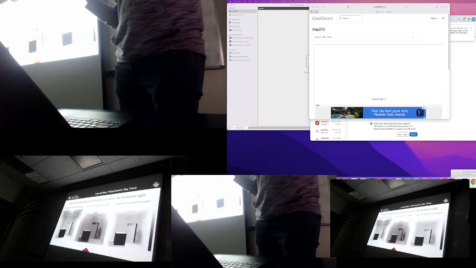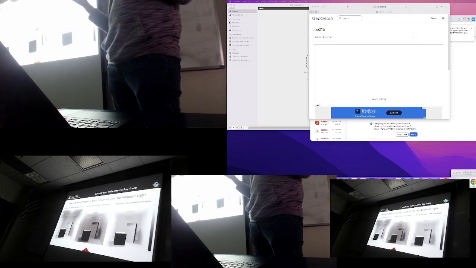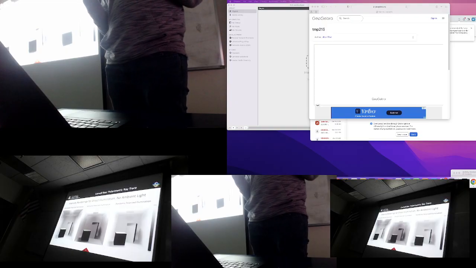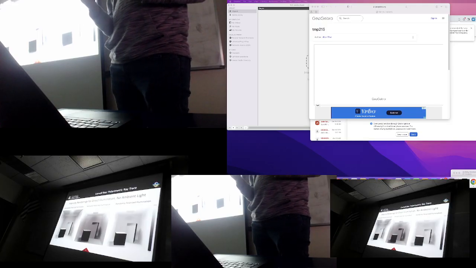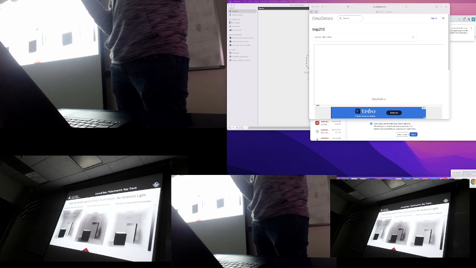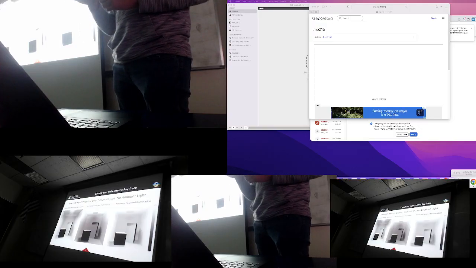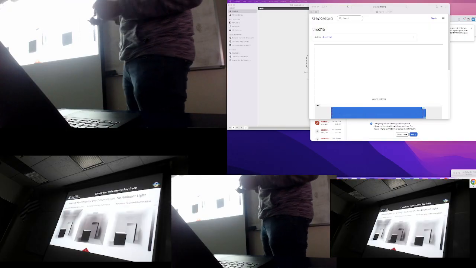The next thing I do is I can take an analyzer filter, which you can basically think of as a pair of sunglasses. Sunglasses are like an analyzer filter in that they're filtering out a specific polarization. So imagine I have really, really strong polarizing sunglasses where we're going to block out 100% of the light that's oriented perpendicular to our analyzer.